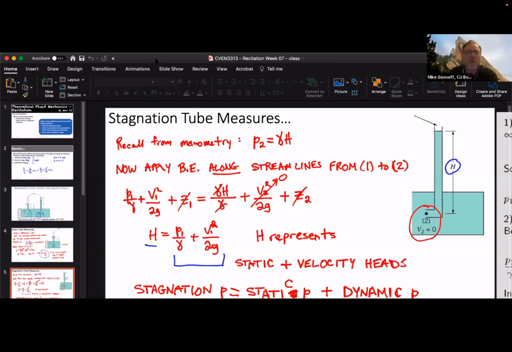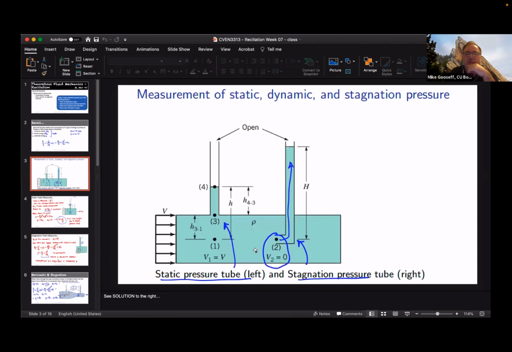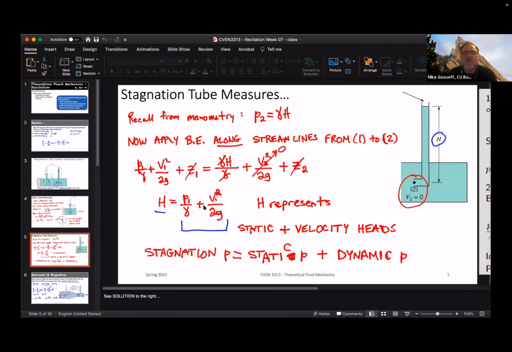Remember this H on the right-hand end of the system, this is our actual setup. This was going back and saying what's going on at 1. When you do that, H is equal to the pressure head at 1 plus the velocity head at 1. So what you're really getting from that 0.37 is those two heads back where H is being measured.